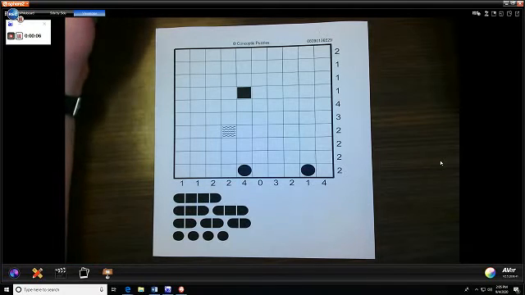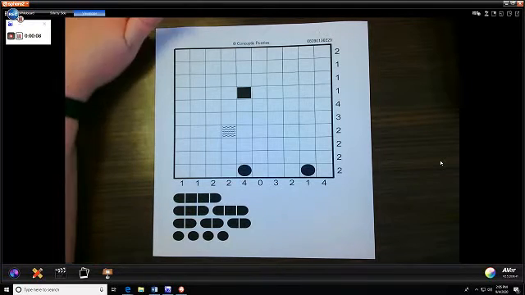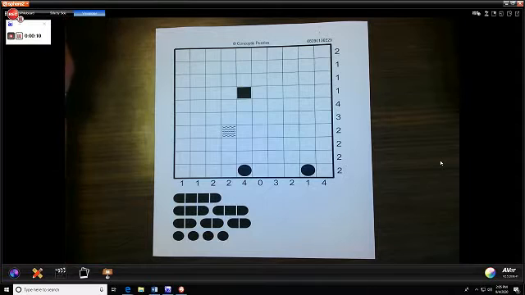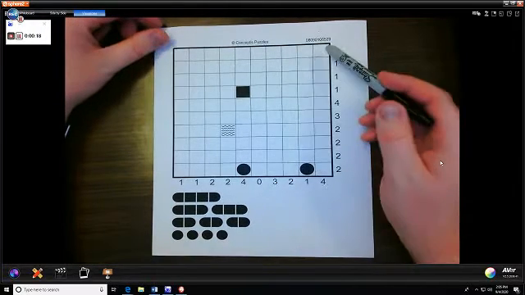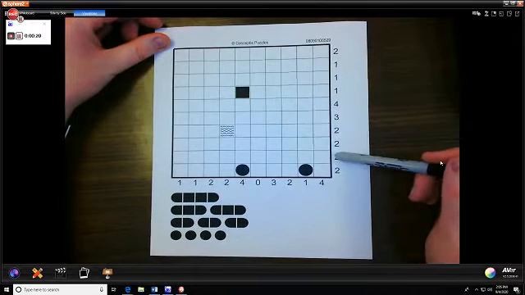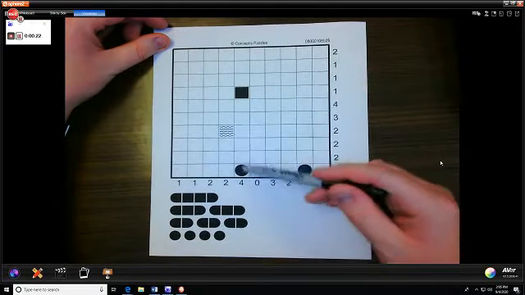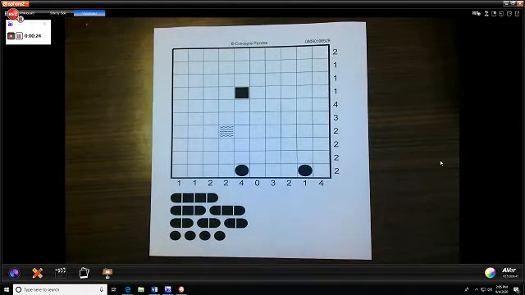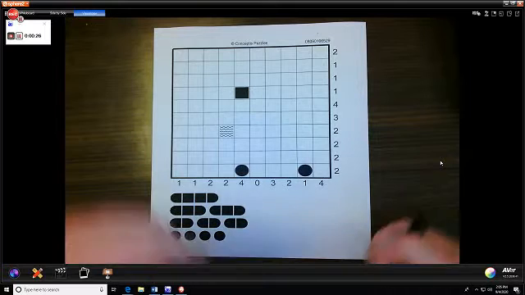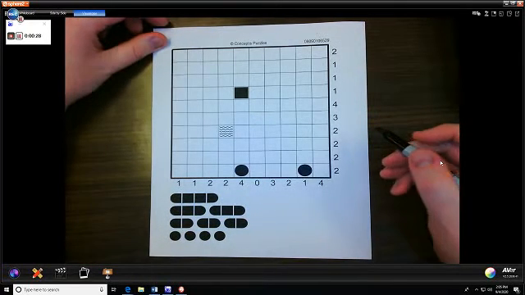Today we're going to be looking at a new kind of logic problem that we will be learning in our class today. It's called a Battleship problem, and it is very similar to the Battleship board game that many of you have played at your house before. We have a problem here where the ships are hidden in this grid, and we have to figure out where each one goes in this problem. There is only one correct solution, and we will be going through this all together.